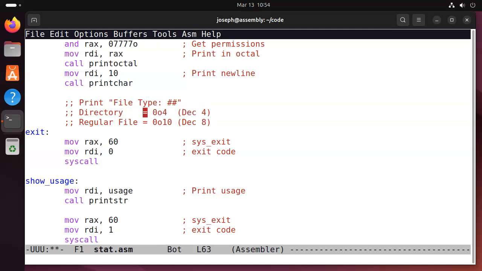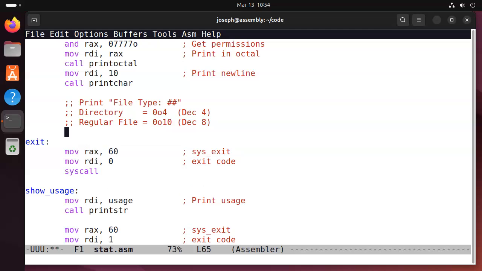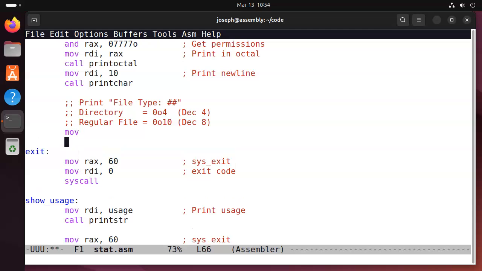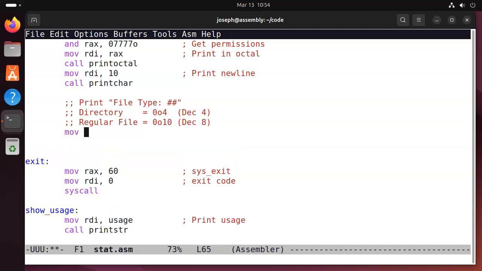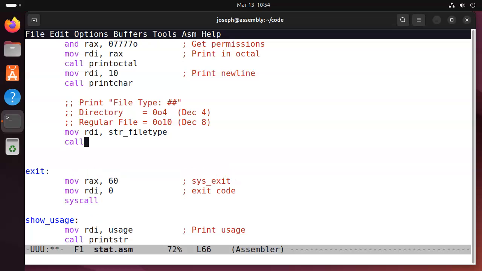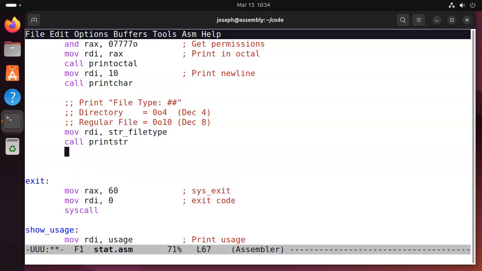So just know what that is. If you want to later look at this and do comparisons to figure out if it's a directory or not, you can do that. So I want to print out this string about the file type. So move into RDI my str file type string. And then I'm going to call print str.